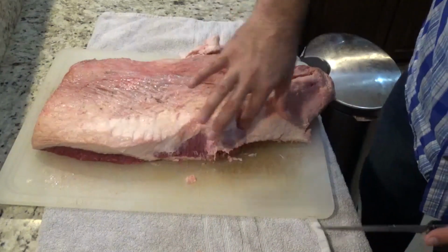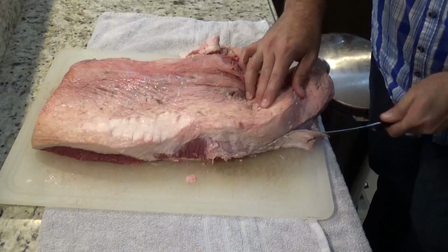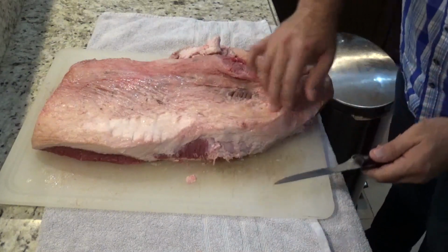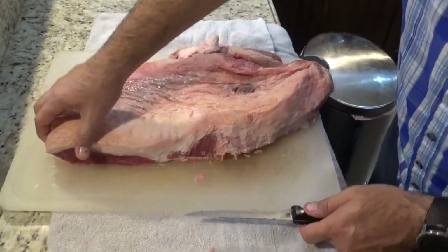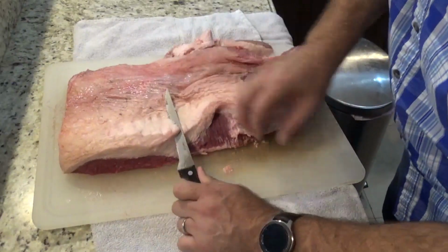I can feel, you can feel here that there's actual meat right underneath this. Right here you can feel that there isn't, so I can kind of go aggressive here. If you just use your fingers to feel around the brisket, you'll feel what I'm talking about once you get yours at home. So now here I know I have a good amount to work with, so I can remove some of this.